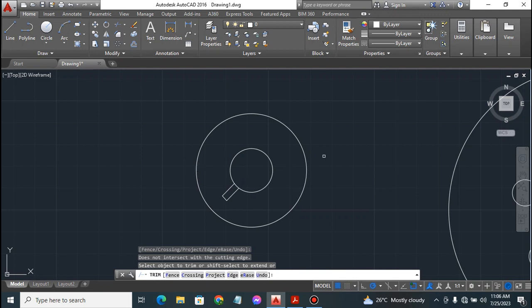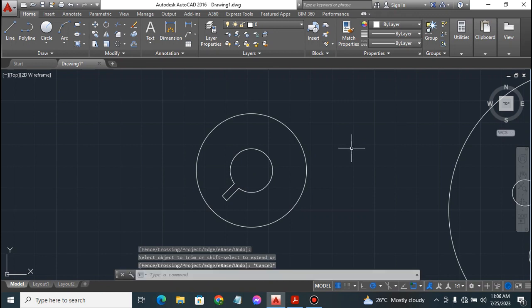The trim tool helps you to get rid of any part of the drawing you don't want. So we don't need this part of the drawing here, this circumference of the circle, so we are going to click on it to get rid of it. It's kind of like deleting the part of the drawing you don't want. So I'll click on this part of the circumference of the circle by left clicking on the mouse. So yes, that's exactly what it does. We can press the escape key on the keyboard to exit the trim command and proceed with other parts of the drawing.